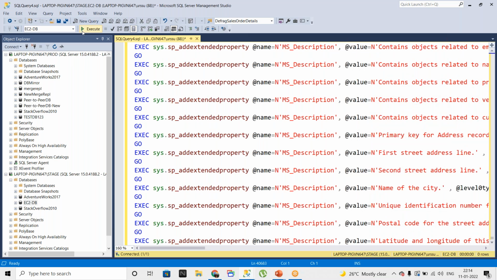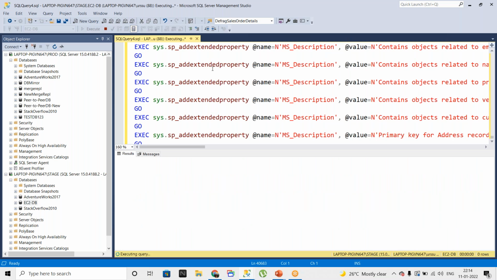Now you can go and execute this option. Now that is how generate script works. You can script out the schemas and data, copy them to the destination location, and execute it. That can be on-prem to on-prem, and that can be on-prem to cloud as well.